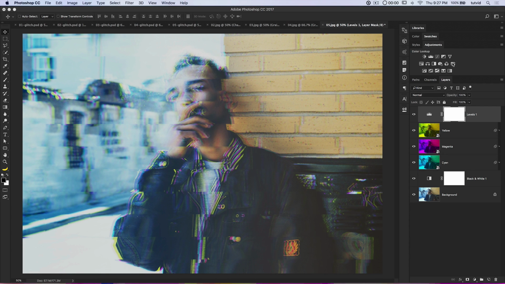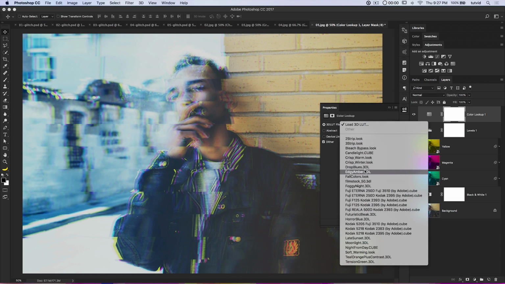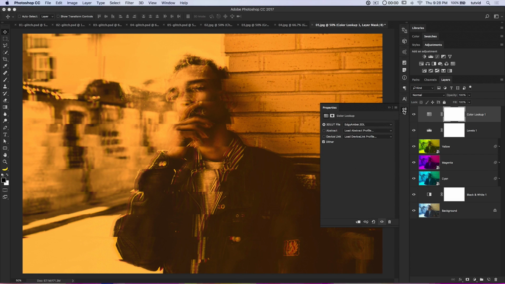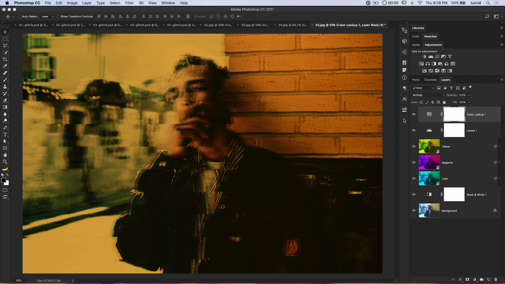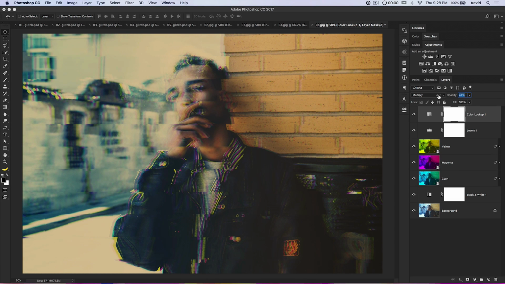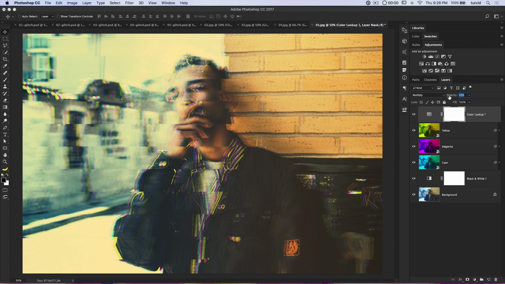And once more, we'll go color lookup tables. And I think here I want to go, let's try edgy amber. See how it's like this really crazy sepia type effect? And I'm going to set it to the blend mode of multiply and then just reduce the opacity to, I don't know, 45, 50. In fact, if we go 50, we don't even need that levels adjustment. Let's get rid of that. I can just increase the opacity to like 65 and get a really, really cool effect with that.